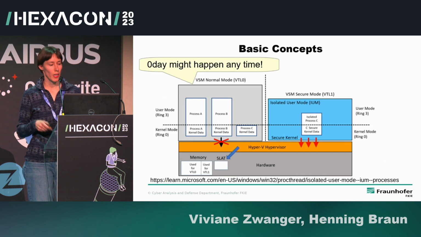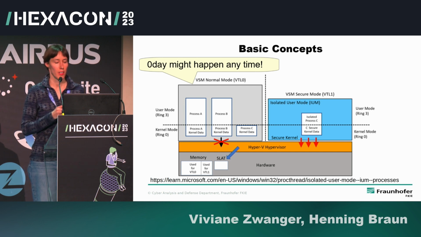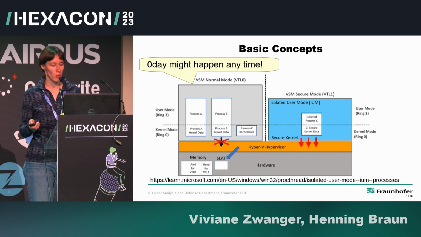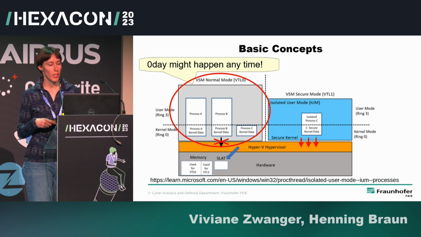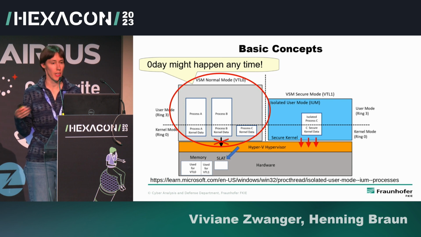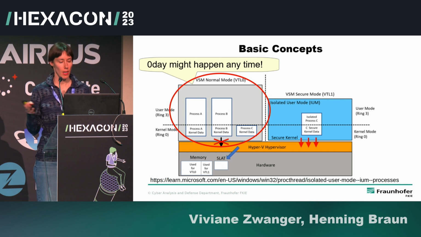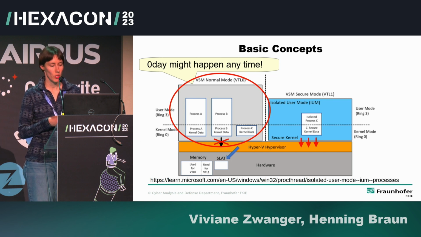So if you look at the big picture, then you will see again, by the way, this is a figure from Microsoft Learn, and I found that to be one of the best figures around. It shows everything, especially everything important about our bypass. So yes, again, there is VTL 0 and there is our normal untrusted operating system. This operating system has the programs, the services, and yes, the kernel drivers, but they are untrusted. A 0 day might happen here at any time, and somebody trying to use a read-write primitive to corrupt the kernel and change critical security data.